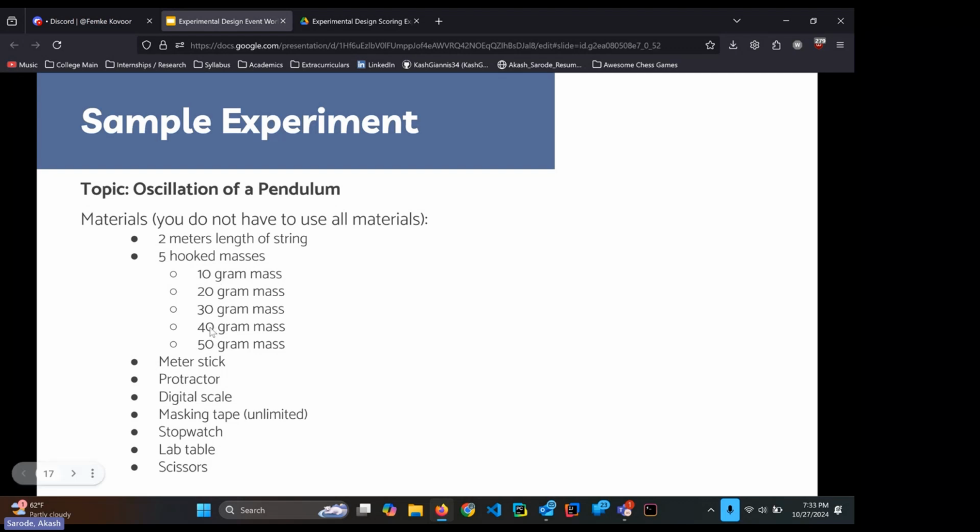So basically, regardless of what mass your pendulum is, the period would not change and it would have a negligible effect. And the reason that this would be a bad experiment to do is it's very hard to come up with stuff for CER and for conclusion if your data has no clear correlation or trend. So for that reason, instead of doing the mass of the pendulum for my IV, I would do the length of the pendulum because that actually does have an effect on the period, or how long it takes for the pendulum to swing back and forth.